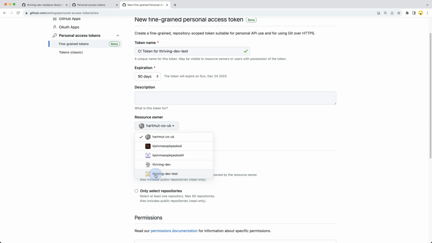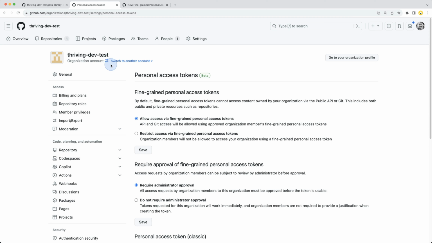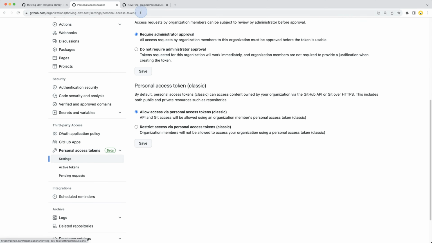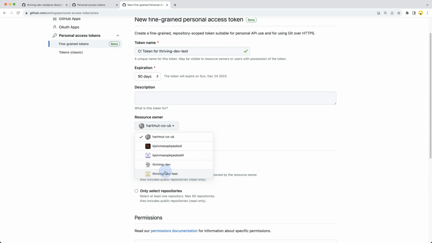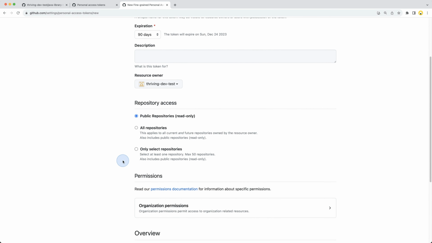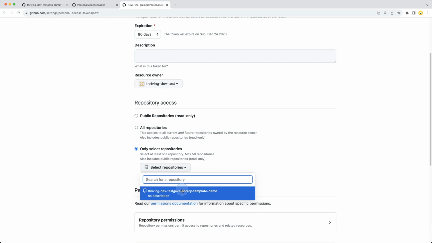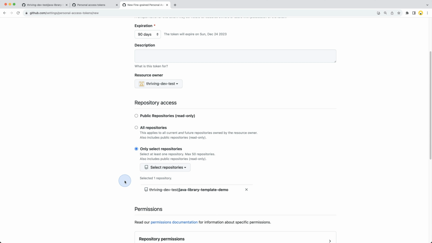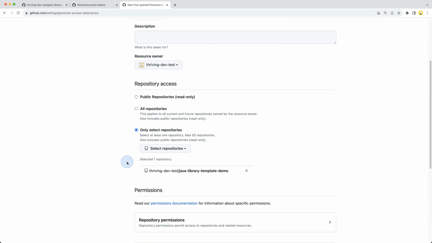If your organization does not pop up here, then the reason for that, just like explained before, is that the organization has not yet enrolled for personal access tokens, so this has to be done first. After this is completed for the organization, it will show up here. You can select that, and then you can say whether this token should apply to all repositories. Public repositories does not work, for we need write permissions. So either you choose all repositories of this organization, or you can also select, for example, an explicit single repo, which we'll choose to make it more restrictive.